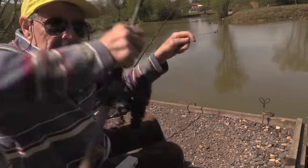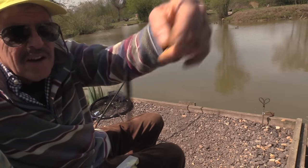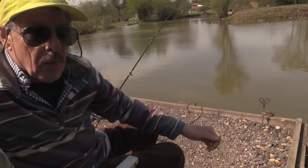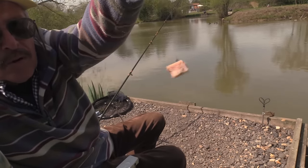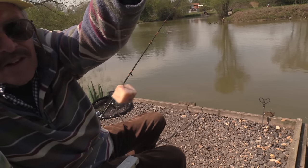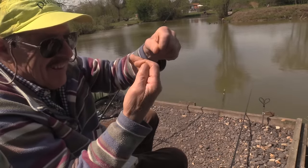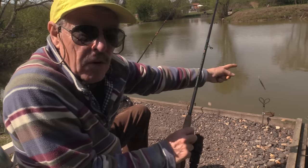So being as it's pretty windy, I'm using here an antenna float. The shot's bolted to either side of the float. I've got the same 4.9 hook link, and I've just got one number 4 shot about 10 inches from my hook bait there, which is a cube of luncheon meat. Now, even while I've been talking, there's a little chew mark out there, so there are fish down there. And I'm fishing just in by this bush here.